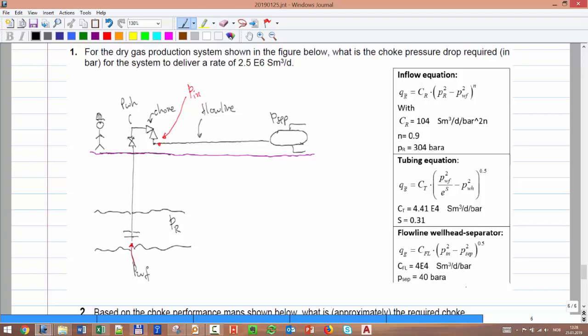Yeah. So we were given the constants and the reservoir pressure. We first calculated the bottom hole flowing pressure. Can you show us the equation? You took that equation, you had N and C, and you cleared PWF from Q. Then you moved co-current with the flow. And then we use that PWF and we isolate it in the next equation.